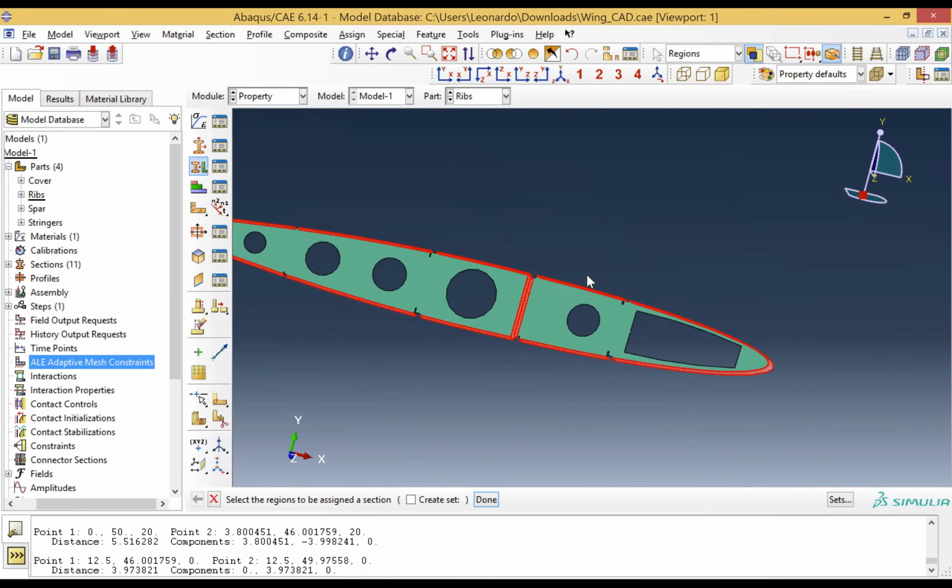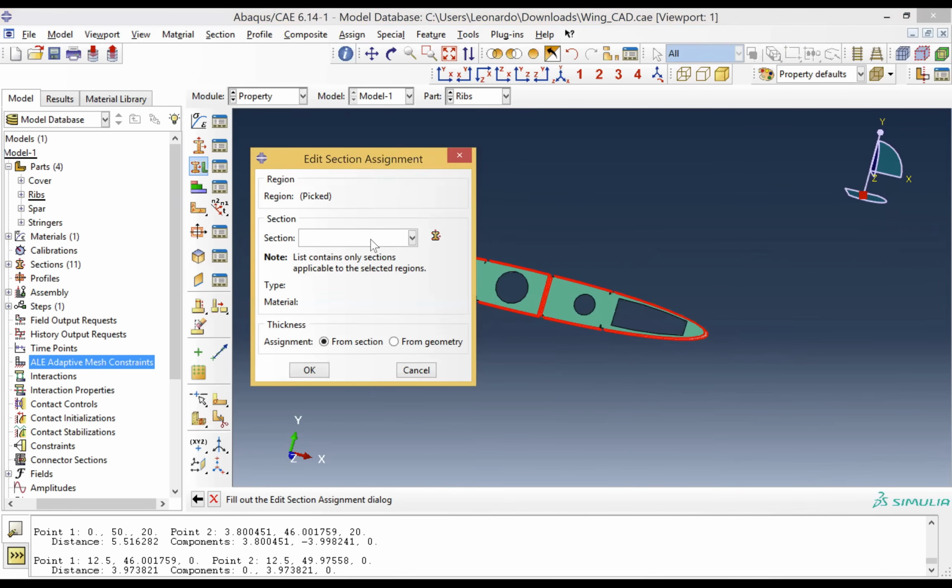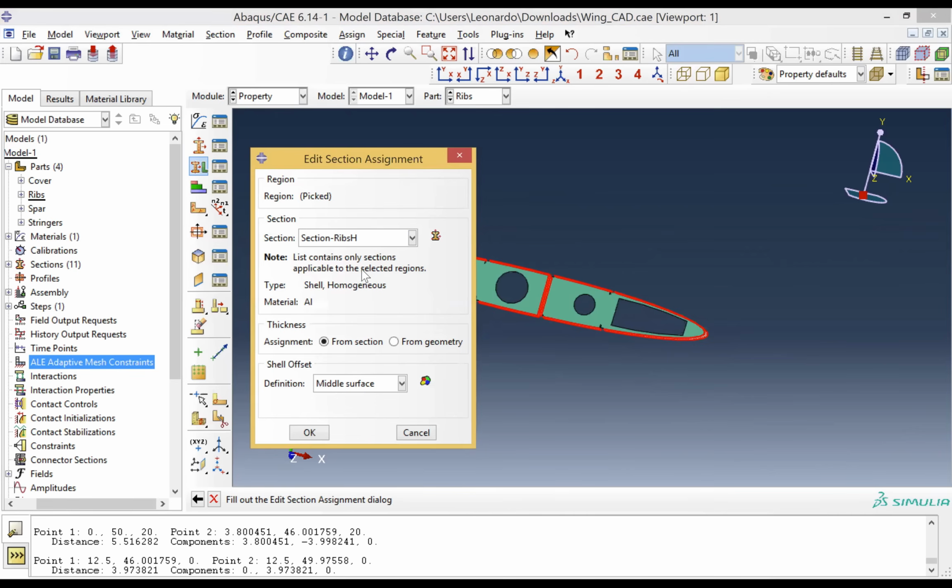All right, I think all the components were selected. This time we select ribs H and define as a reference surface the top surface.